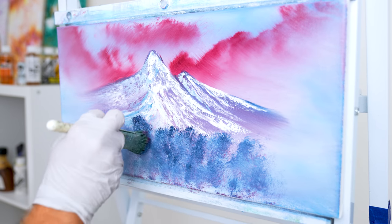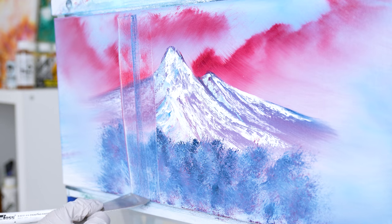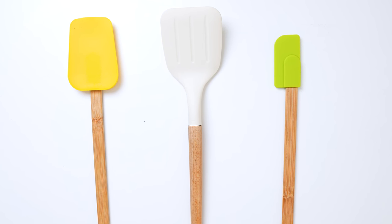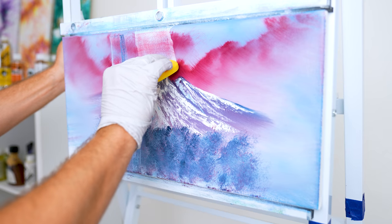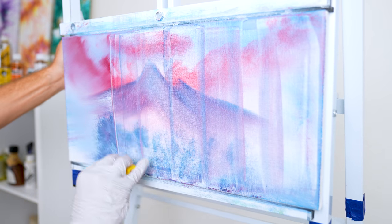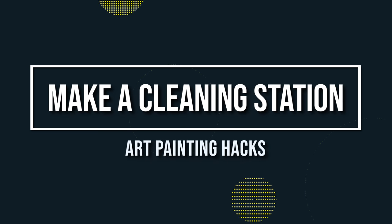Canvas cleanup — if you've started to paint something that isn't going your way, you can save the canvas by scraping all the paint off. A palette knife isn't always the easiest, so a great kitchen hack is using a silicone spatula — just not the one you use for cooking! Take the handle off and you have a large surface area to scrape all the excess wet color off the canvas. That canvas will be toned and ready to use with a wash of liquid medium or odorless thinner. Silicone spatulas are extremely cheap at dollar stores.